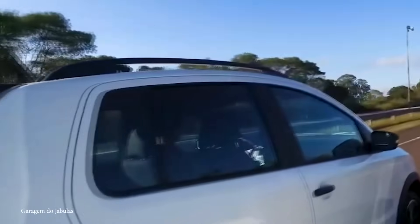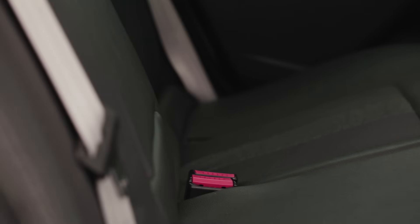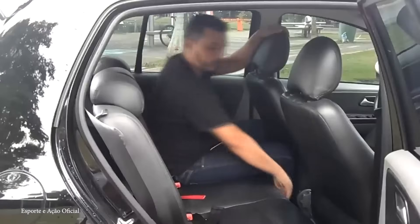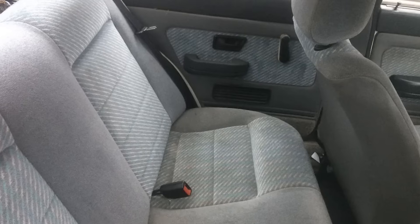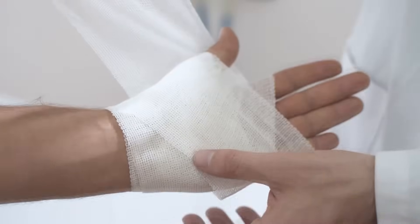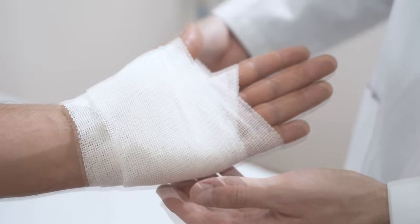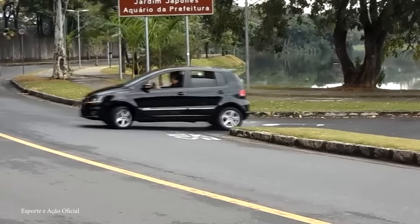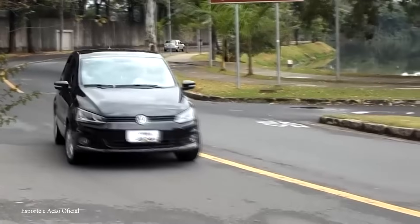Any car owner is familiar with lowering or raising the rear seats to grant access to the trunk and give more space. But when creating these seats, the designers forgot how people tend to stick their fingers in the gaps to operate them. Frighteningly, eight owners either had their fingers mutilated or severed due to sharp components within the seat's mechanisms, and a further 14 had suffered what was termed as lesser hand injuries. Volkswagen installed protective guards to prevent it from happening again and updated the design so it was no longer a concern.